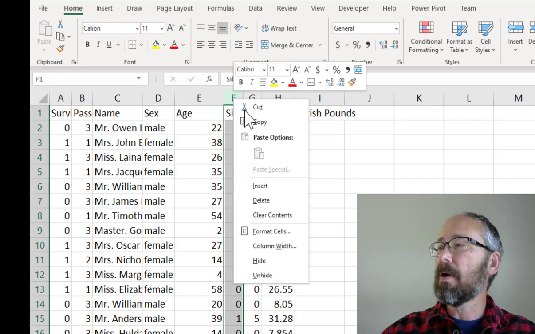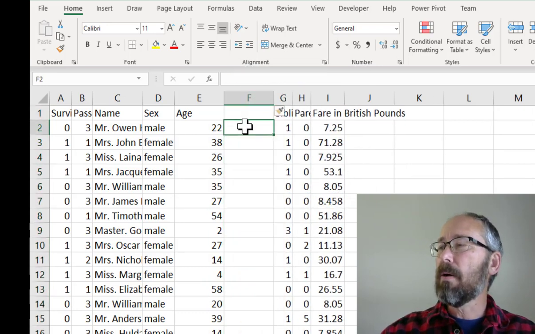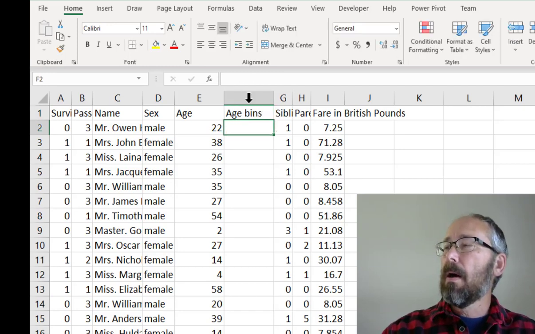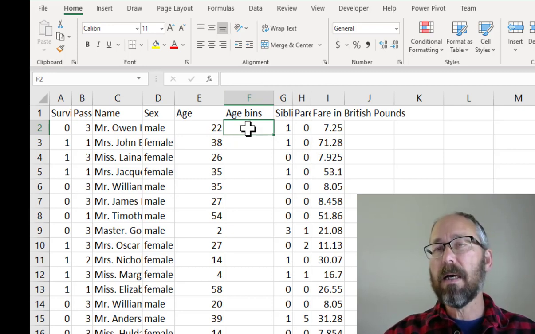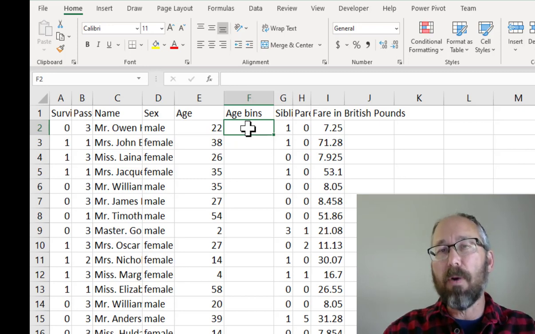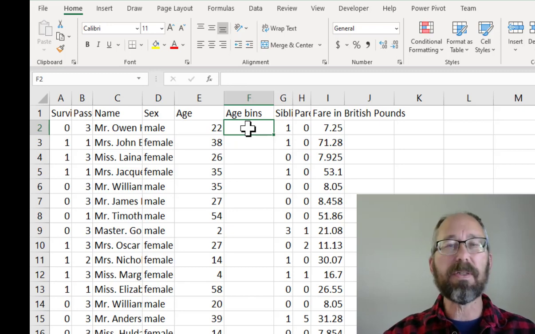I'm going to add another column here. Now, because we're binning, let's call this age bins. I'm going to enter the IFS statement. And I've demonstrated in the past with category reduction how to use the IF statement with embedded IF statements. And you could certainly do the same here, but there's an advantage to using the IFS statement, so multiple criteria, and that is that once Excel finds the answer, kind of in order, we'll put them in order, then it stops.